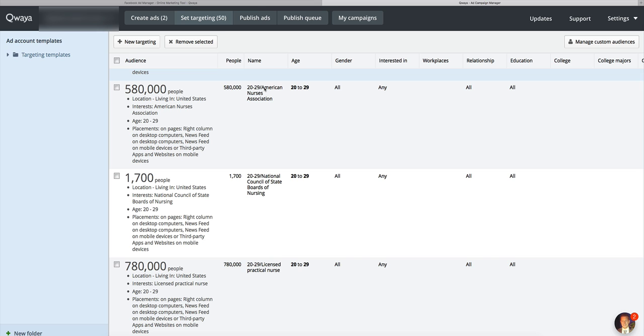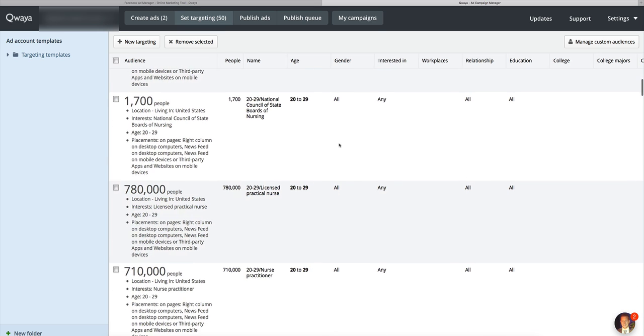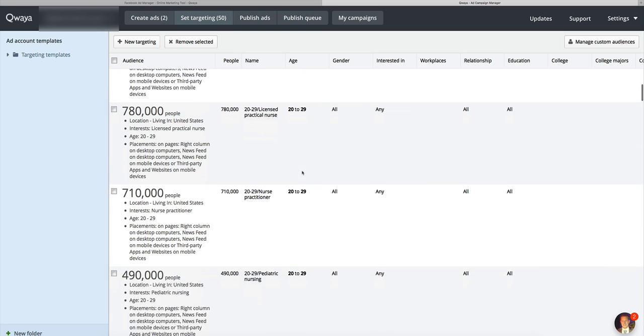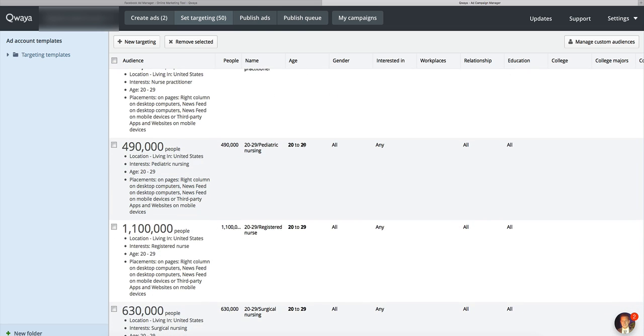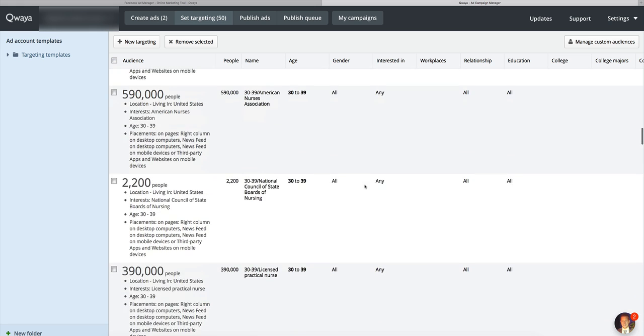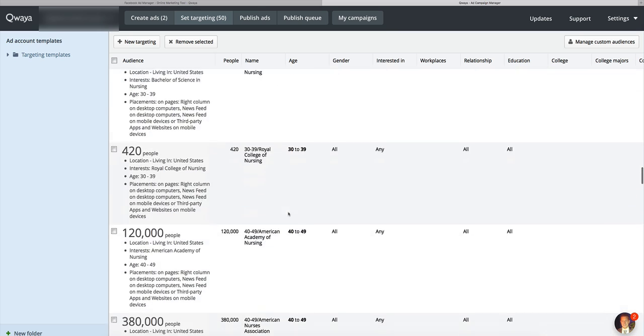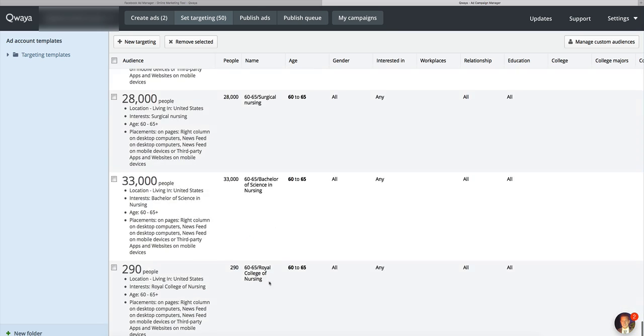For the keyword American Nurses Association, 20 to 29 year olds, 580,000 people. And 1,700 people under this keyword. But you see, we're only on the 20 to 29 year olds, and each keyword is its own ad. Now it's going to go up to 30 to 39 year olds, and it's going to do that for each keyword, all the way up to 65 plus.